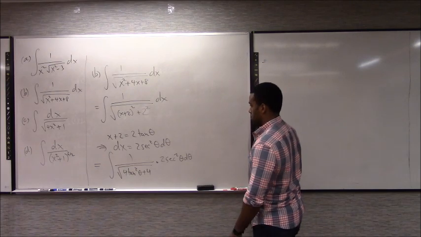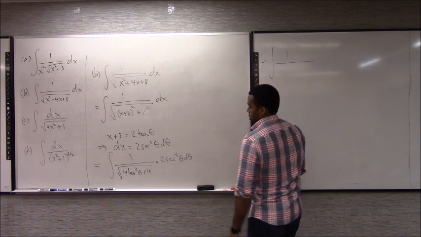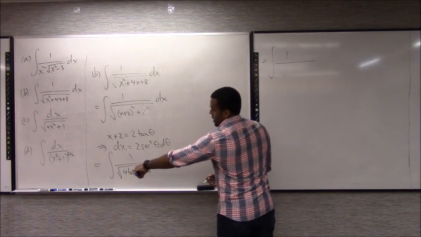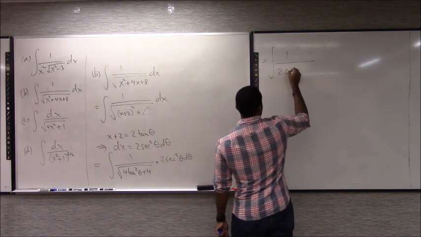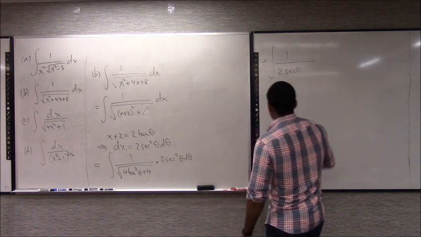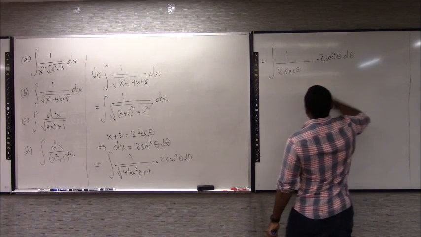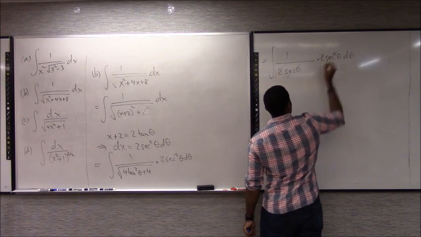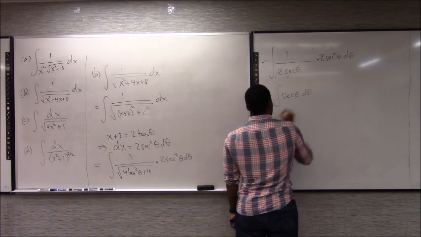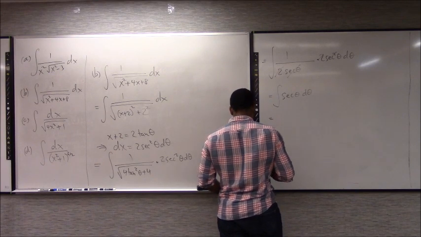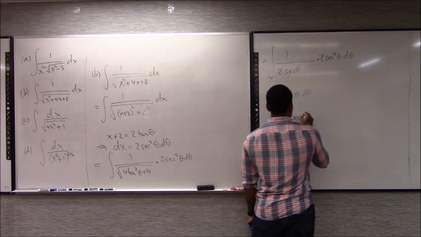This now becomes, so factor out a 4, you get tangent squared plus 1, which we know is secant squared. You take the radical of everything, you're going to get 2 secant times 2 secant squared. 2 cancels, secant cancels one of the secants. We end up with secant theta. What's the integral of secant theta? ln of secant plus tangent. ln of the absolute value of secant theta plus tangent theta.